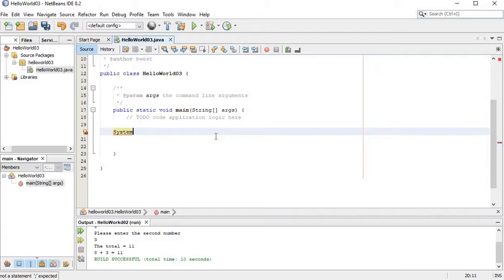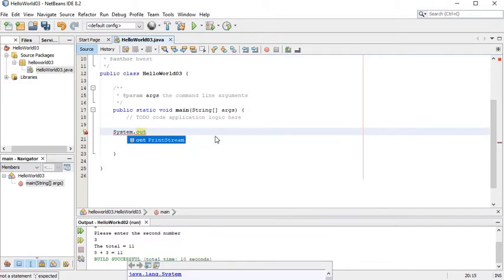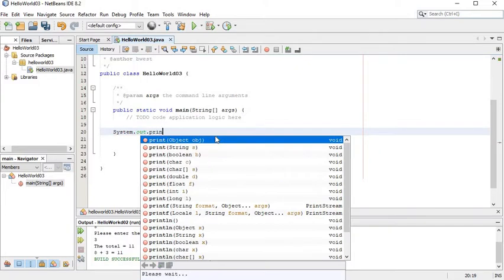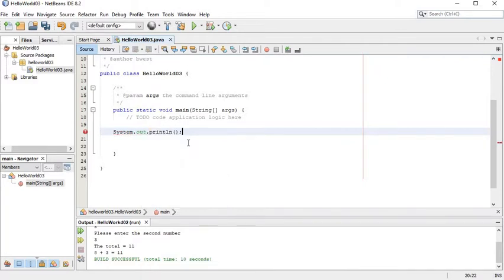So let's start here. Inside the main function, we write the word System dot out dot println, ln for line. And this is very important. Some people, when they look at that, think that's a number 1, but it's not.